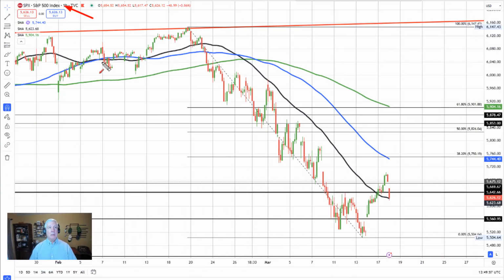Looking at the hourly chart of the S&P index, we moved above this black line. This black line represents the 50-hour moving average. It's a short-term moving average, yes, but after a trend-like move here, you need little victories, and the victories come off of the hourly chart with work to do. What I mean by that is that we break above the 50-hour moving average, but you see this blue line up here. This represents the 100-hour moving average.